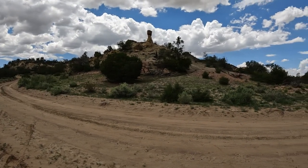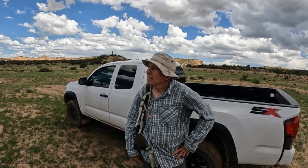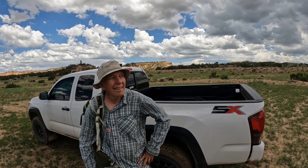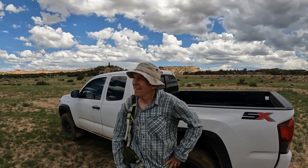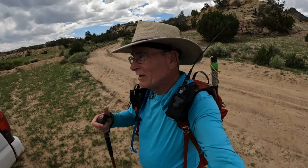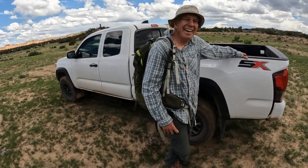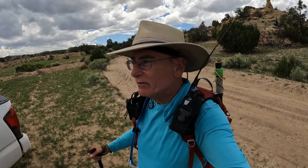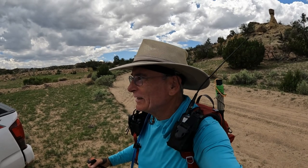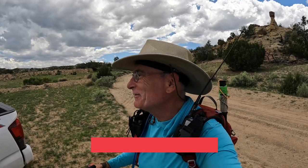Beautiful afternoon. We got very lucky — we got some nice overcast. It's probably about 75 degrees right now, just perfect. Without the overcast it would have been 85 or so, a little more miserable. Great hike. Yeah, first activation — I'm good with that. Now we know why that thing wasn't activated. It was a challenge, but that's what's fun about it. We accomplished something. I don't think I left any blood up there — that's kind of a first for me.